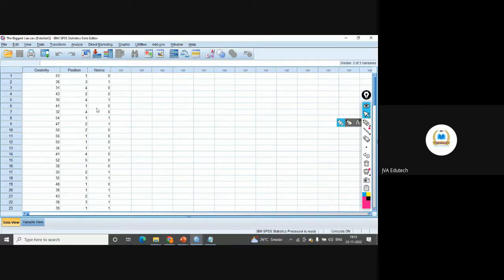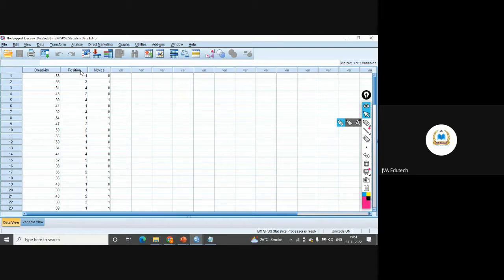So I have a hypothesis, and if you can see here, the sample size is small. So I will be focusing on these two variables, creativity and position. I have an assumption that people who are more creative are very good at telling stories. And if they are very good at telling stories, then they have higher chances of winning a liar competition. They turn out to be better liars. So my assumption is people with more creativity turn out to be better liars.